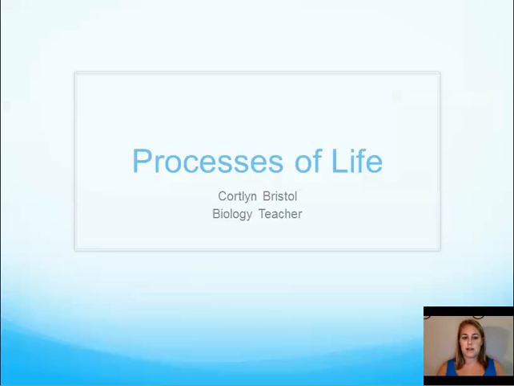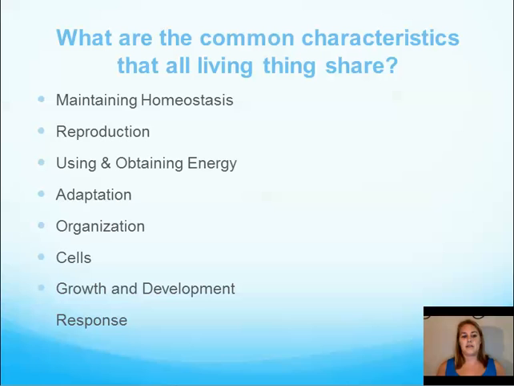Today's notes are about the processes of life, or what we call the characteristics of living things. So what are some common characteristics that all living things share? As in, what do you share with your pets, or that bird in the tree, or that bug on the floor? There are 8 characteristics that organisms need to be considered living.